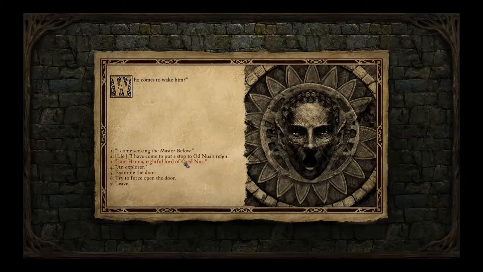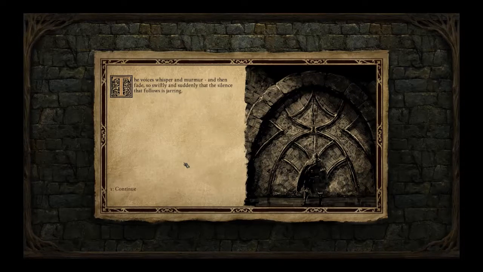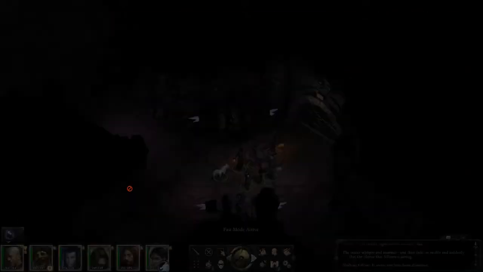I am Hana, rightful lord of Od Nua. The voices whisper and murmur, and then fade, so swiftly and suddenly that the silence that follows is jarring. Nothing follows. It seems you have been dismissed.